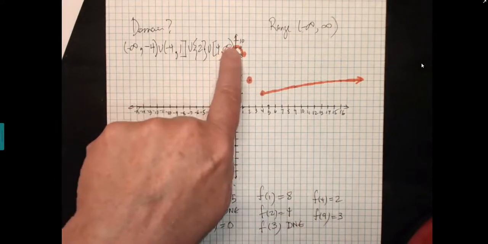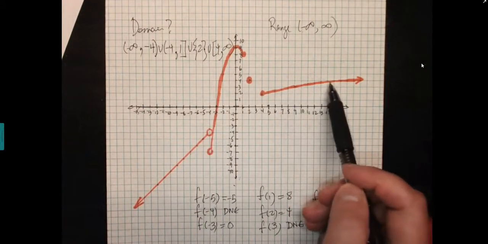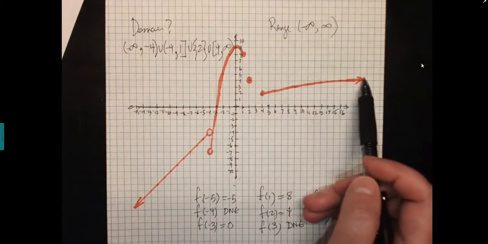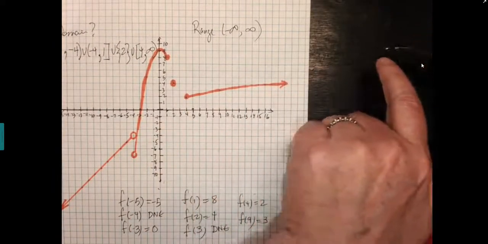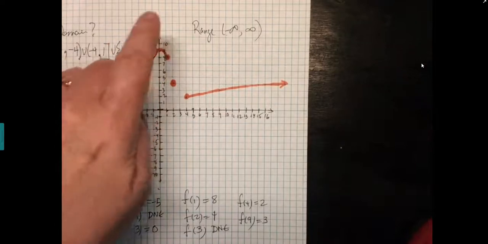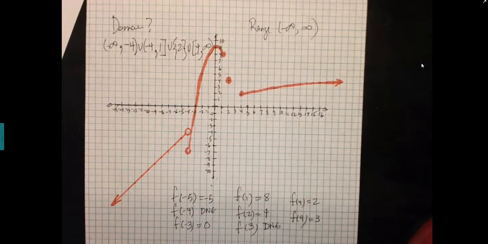Now you might think, oh, well, you stop at 9. No, you don't. Because this is slowly but surely getting higher forever and ever. And if I could take this out far enough, eventually it's going to overcome this height here. All right, so that one can be tricky. But that was the range for that one.